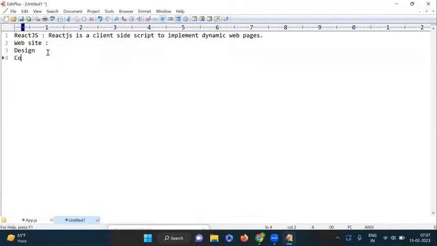Second one is the coding phase. In the design phase, programmers are creating user interfaces. What is a user interface? It is nothing but the front page which we are displaying.